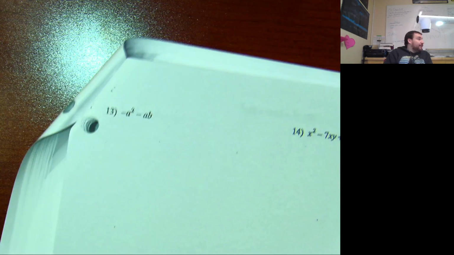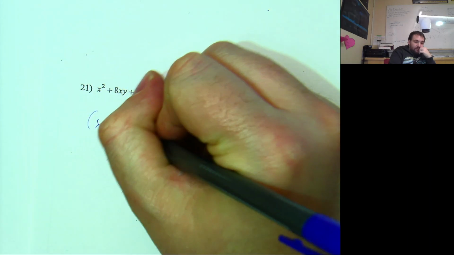Okay, Akam, you wanted 21 as well, right? Sure. Okay, so 21. What's your question? I didn't know how to do this one either. Well, is there a GCF, Akam? No. Is it a difference of squares? No. So then all I can do is find two numbers that do what? Multiply to 16. And what are those two numbers? You betcha. So, okay, then what do I do?